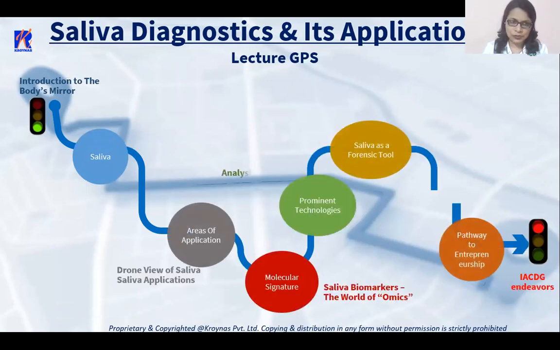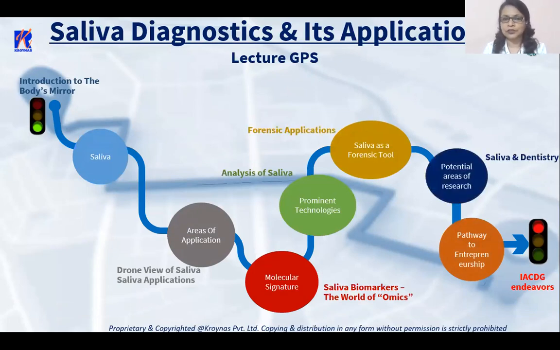So with that, let me give you the GPS of today's saliva diagnostics and its applications. I'll start with a brief introduction to the body's mirror, that is nothing but saliva. Then I'll give you a drone view of saliva applications, meaning in what areas saliva has its role. I will also tell you briefly about this world of omics, which we have been hearing much about recently. And I will focus on certain prominent technologies for analyzing saliva as a biological sample.